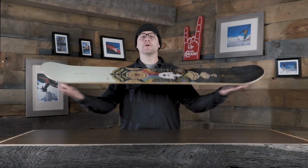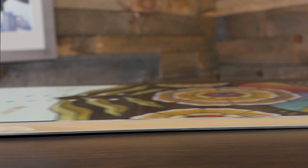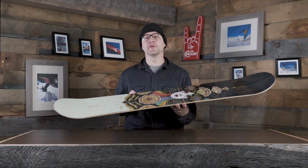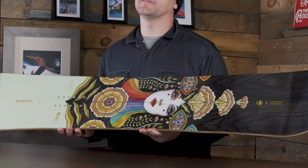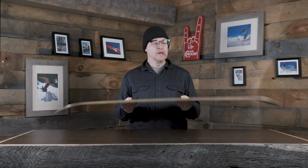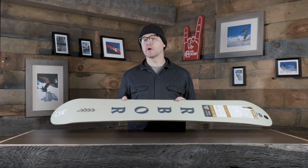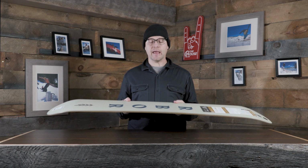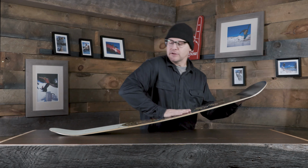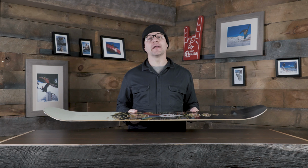All right, first up, we've got the Arbor Cadence rocker. So this actually does come in rocker and cambered versions, depending on which bend you want. You want the rocker for a little more catch-free, floaty feel, or the camber for a little snappier, livelier feel. But insane board. This is actually kind of more of a park board. It is a true twin board, but everybody that has ridden this board is super pumped on it, and even riding it outside of the park, it handles its own. It's basically got a little bit easier flex to it, but it's not too soft again to go out and ride out of the park.